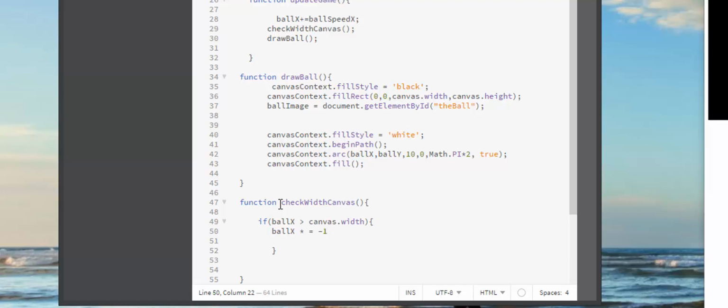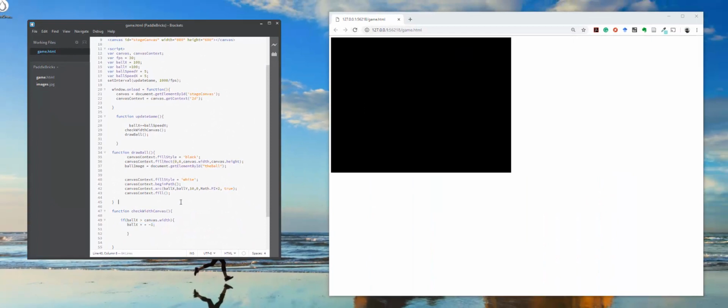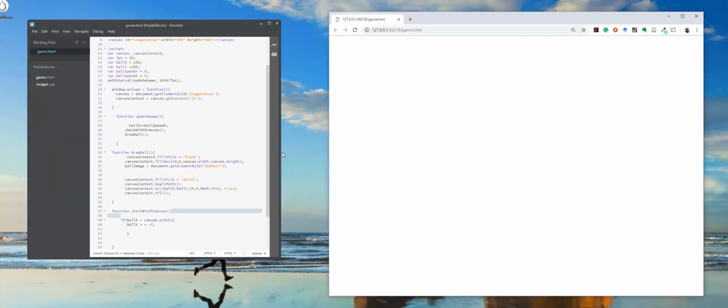-1. So what that will do is whatever it is, anything multiplied by the negative is going to flip it over to the other one. So every time it does this, instead of going plus plus, it's going to be going negative. So let's see if this works out. I'm going to go ahead and save this, refresh this. Let's look at this ball move. This ball is probably going to be moving kind of slow.